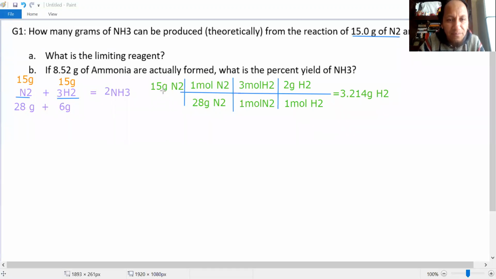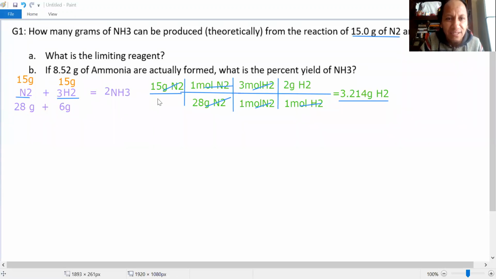I just passed the 15 grams I received as data to moles of nitrogen, then the nitrogen to moles of hydrogen, and the moles of hydrogen to grams. So I compare, in this case, this is what I had for 15 grams for the data, and 3.21 grams I obtained in this calculation. I must compare it to the data I received. The data I received says 15 grams of hydrogen. Do I have that? Do I have 3.21 in the data I gave you? Yes, Mr. Victor gave me 15 grams of hydrogen, so I calculated I only need 3.21. So this calculation is perfect.